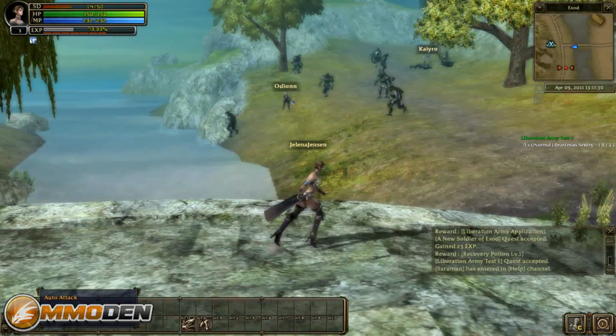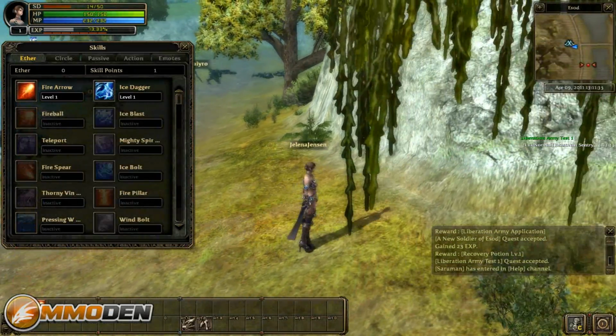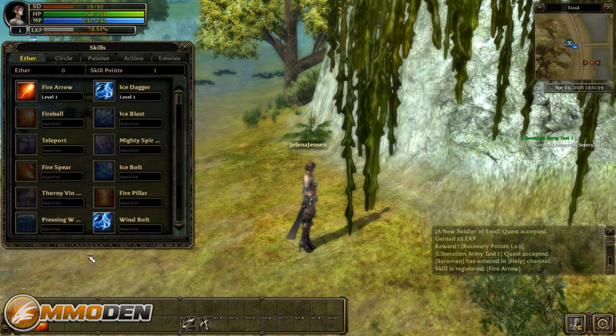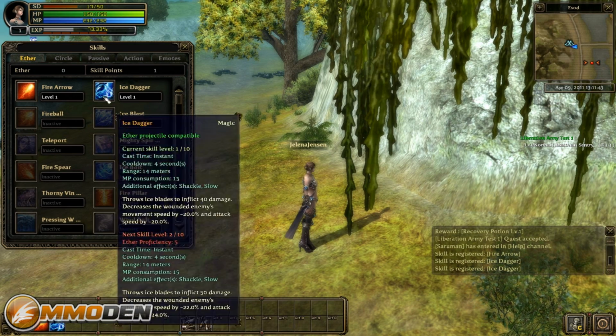We actually don't have any of our skills in place, so let's go ahead and we're going to drop fire arrow into the number 2 slot right there, and ice dagger. Sometimes these can be a little tricky into the number 3 slot.